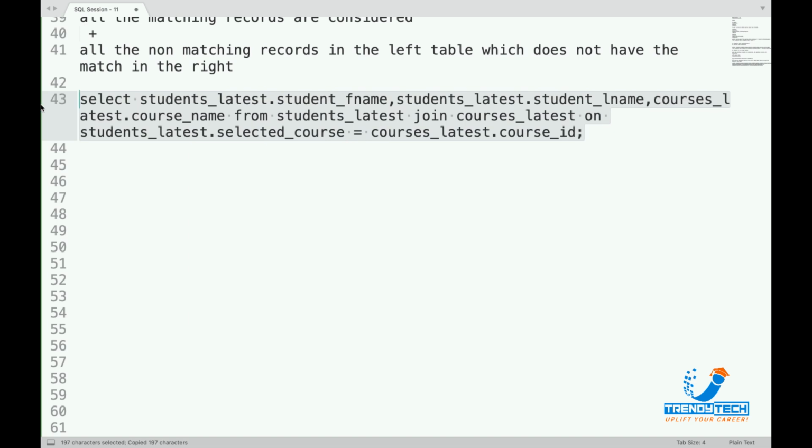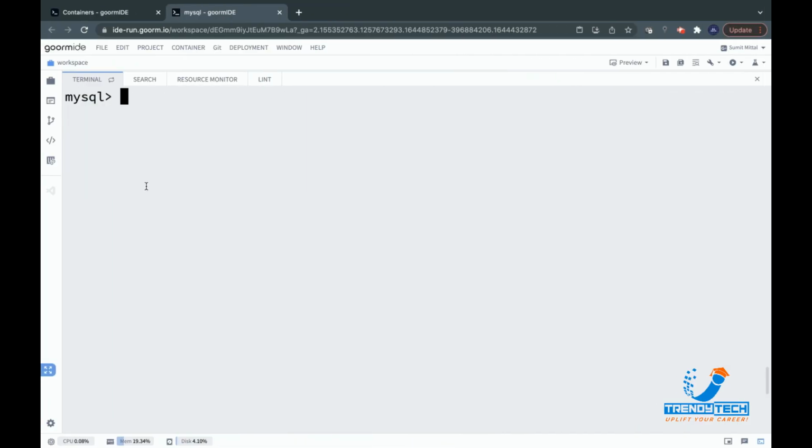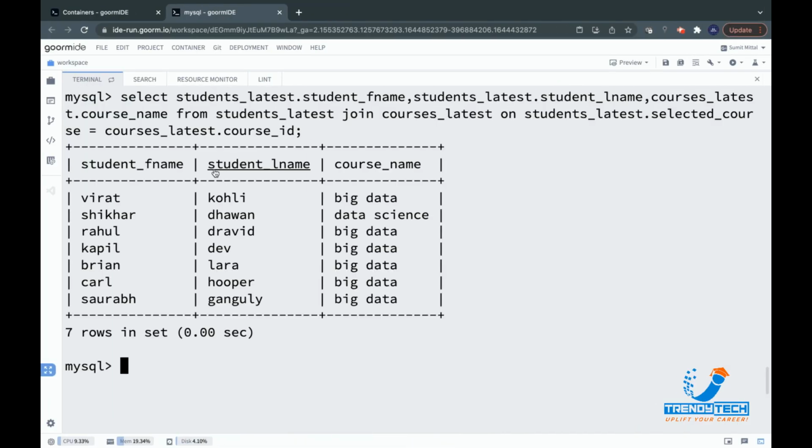And this is our inner join which we have done earlier, but now we are doing it on different tables. And we can see here web development has not come in because the right table does not have a matching record. As simple as that.